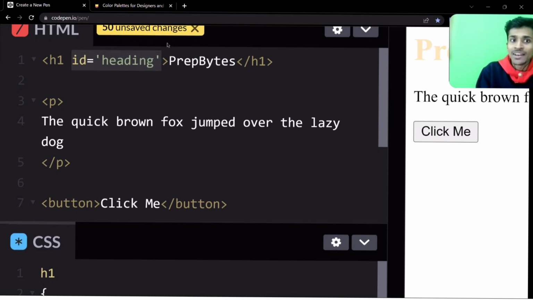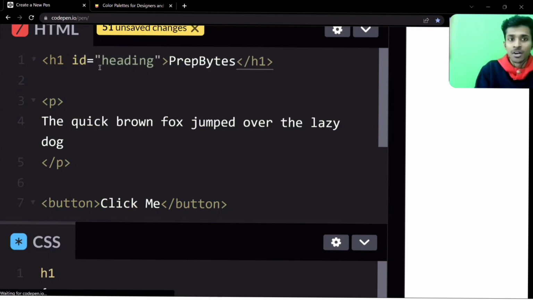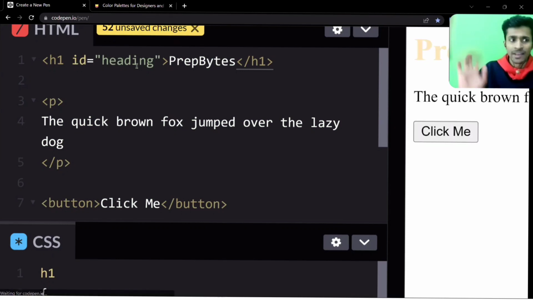The idea here is that there are a lot of different ways you can do this. I am just using an ID here. There are tons of different ways this can be achieved. I'm just showing you the easiest or whatever I can think of right now. So what did I just do? In order to change the contents of this H1 element, I gave it a heading. You can put it inside either single inverted commas or double inverted commas. So I'm saying ID equal to heading.